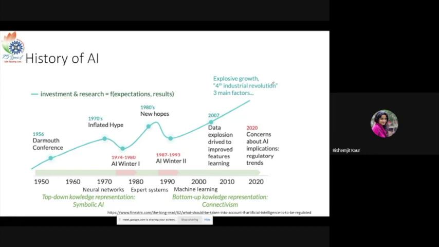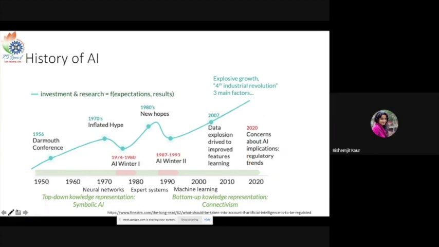We will just talk about it in the next slide. Around these days, in fact around now, 2020, we have even started thinking about the implications or the concerns related to AI, in the sense of what the regulations should be, and whether AI is being used ethically or not. So that's the stage where we have reached right now.